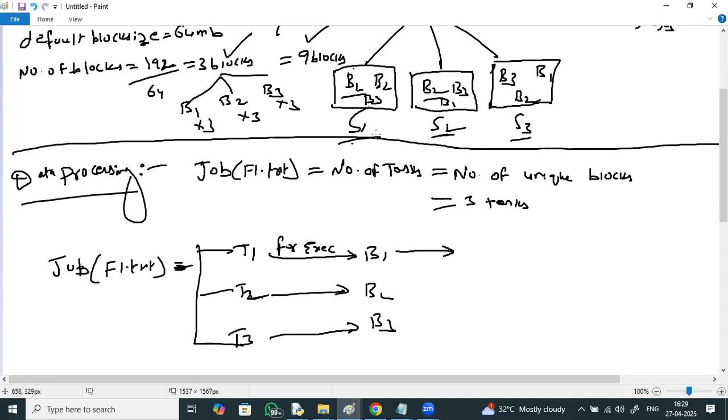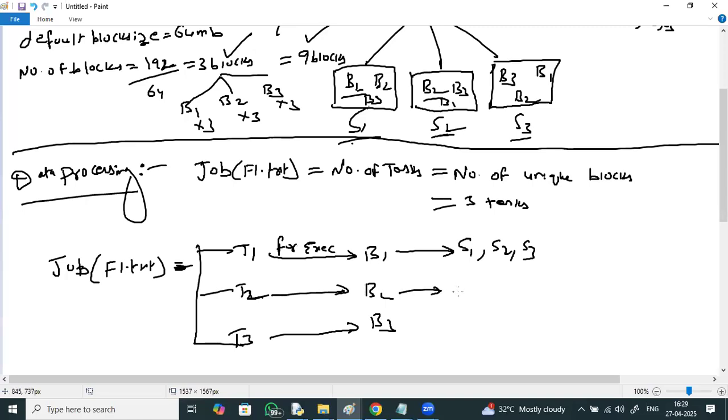Yes. Here slave system 1 can execute this T1 task, system 2 also can execute, system 3 also can execute, right? All the 3 slaves are eligible for executing the T1 task. In the previous example, only S1 was able to execute.